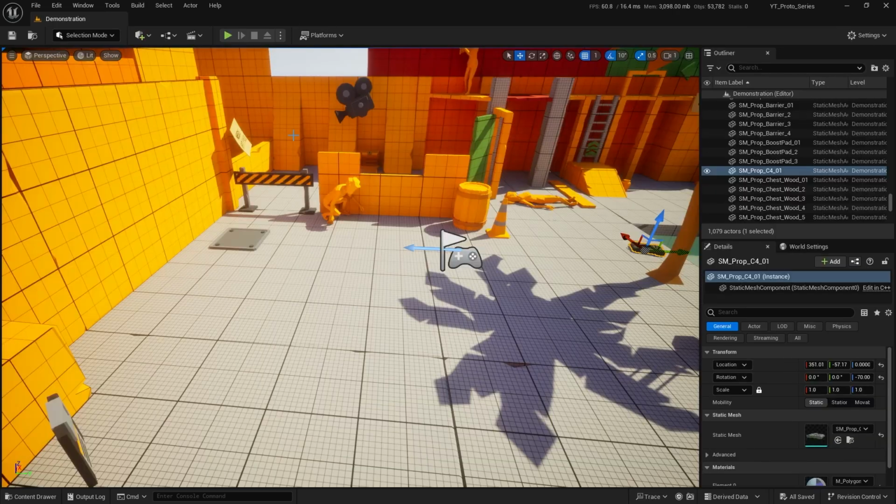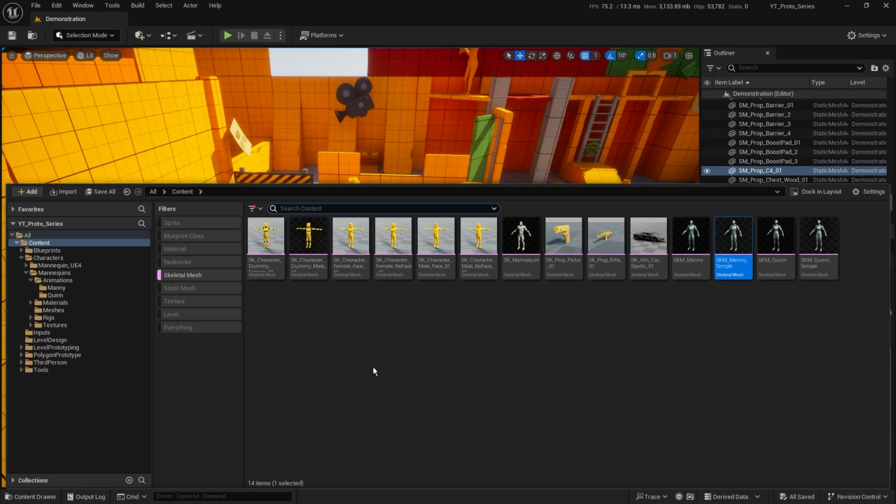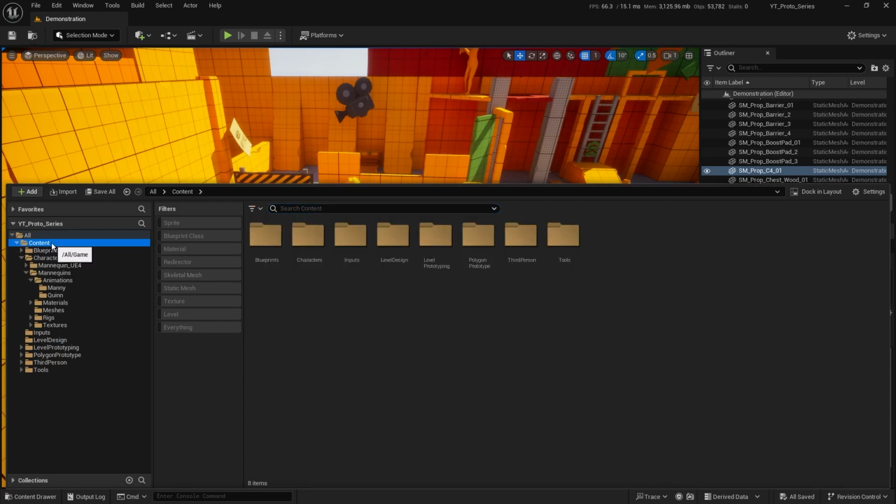Now in this video, what we're going to have a look at is how to do this in an automated way. Unreal 5.4 has some automated tools that allow us to just take animations from one skeleton and put them onto the other. In a future video, we're going to have a look at how to manually set up our own retargeters, but for now we'll just look at how to do the automatic process.